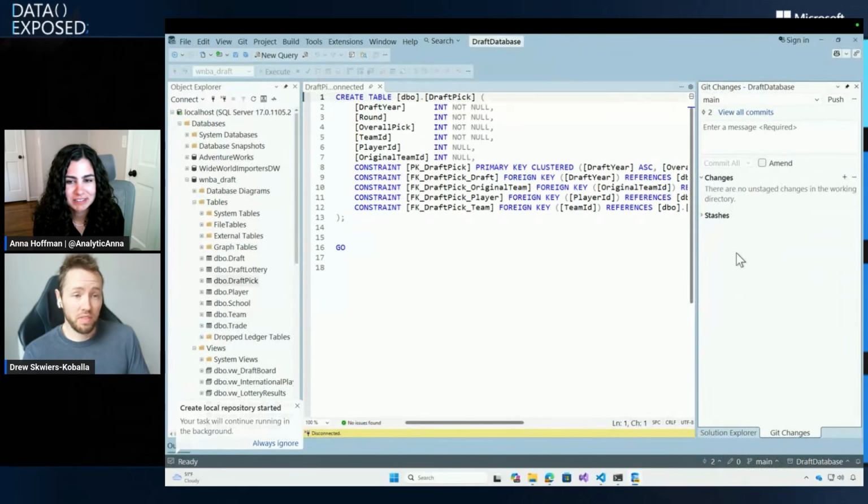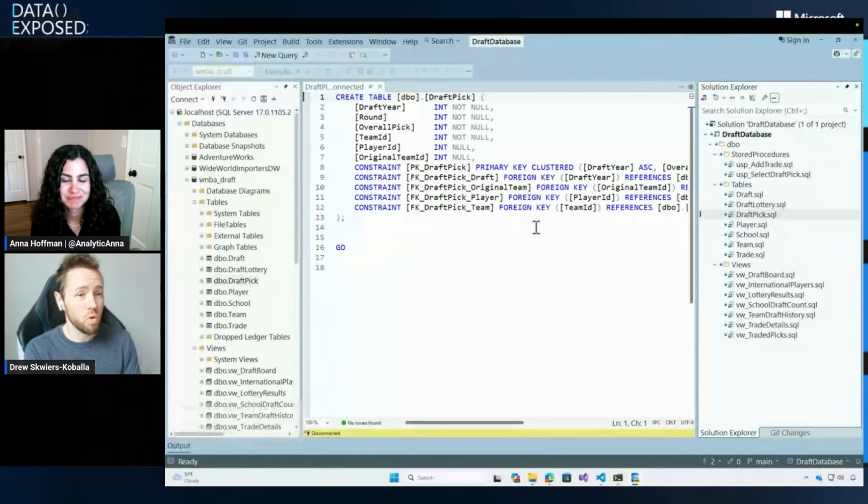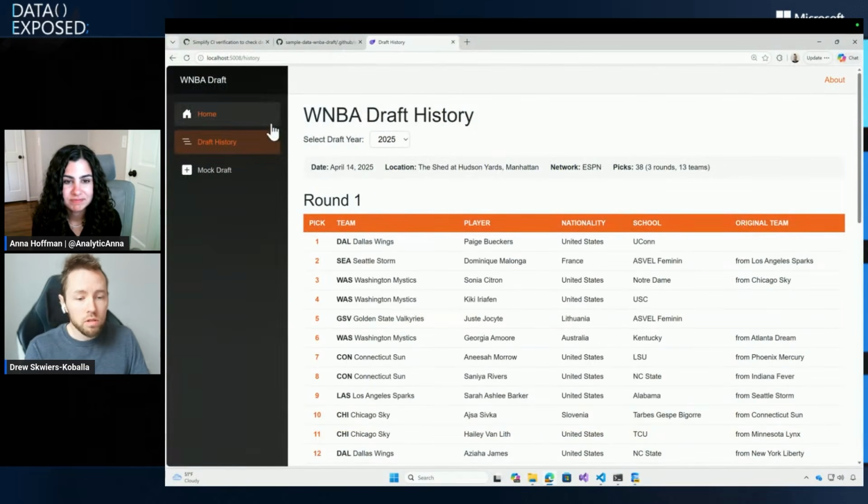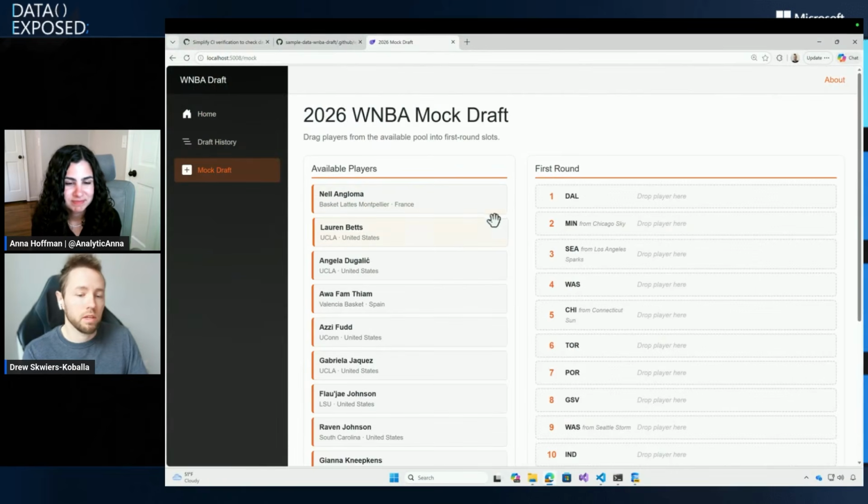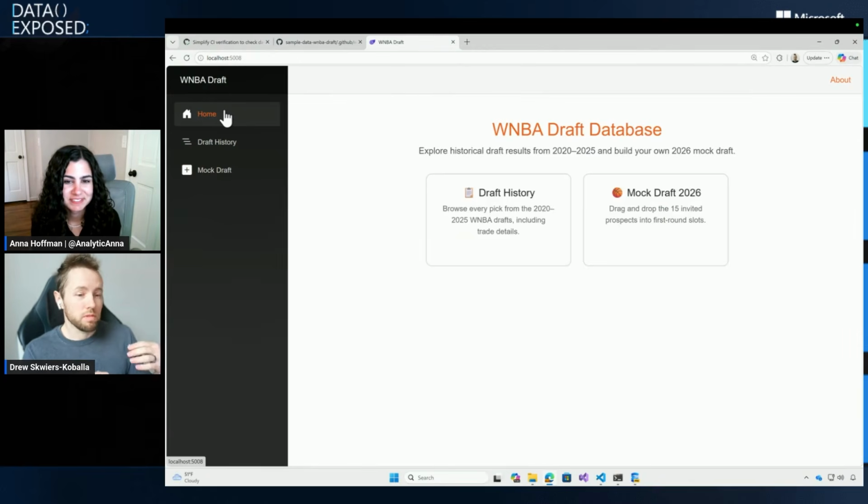But that is not it for SQL projects. There are two quick value adds I want to remind everybody about. The first one is I'm developing on localhost right now. I have this really cool looking website where I can drag and drop my draft picks, because maybe I feel like I want to make a wild guess. But this is all localhost, and I'm ready to get this into Azure so that I can enjoy the fame and fortune that comes with launching a hobby website.